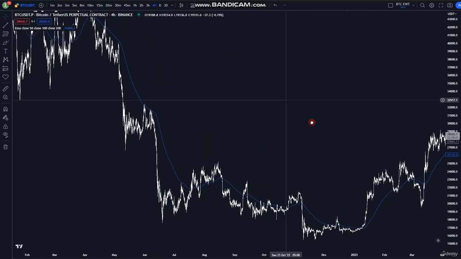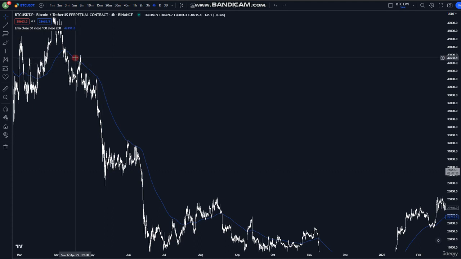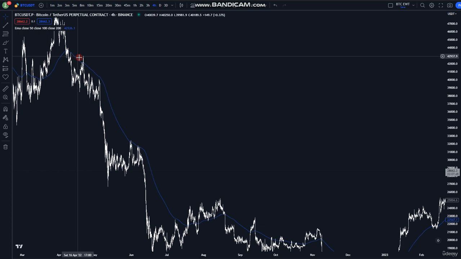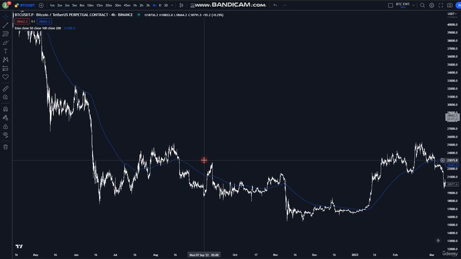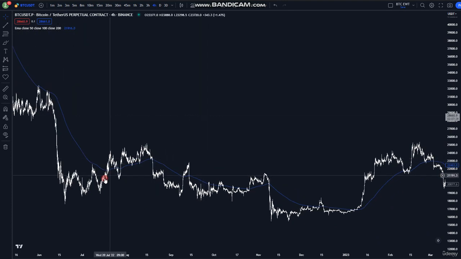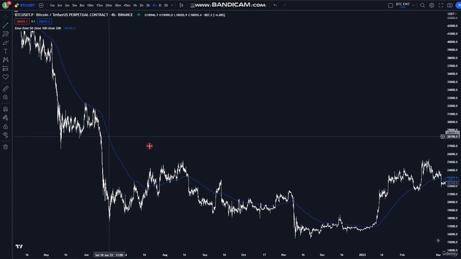If we zoom out and look at price action over the past year or two, what we can see is that the 4 hour 200 EMA has been massively respected ever since we started really running back down from April 2022. We catch it as resistance all the way down, even catching it here, and then within this consolidation, it shows us that it's still being respected somewhat. When price trades above it, it does tend to find it as support. When price trades below, it can find it as resistance as well. It's showing to be a clear pivot point in the consolidation and a clear sign of resistance throughout this trend.